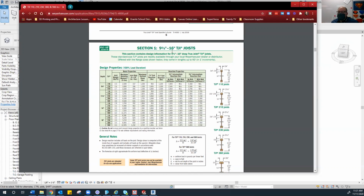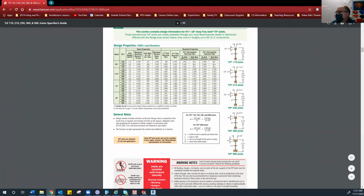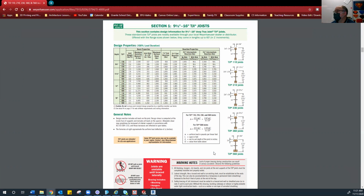I mean, there's some things you just can't. Just because you make it bigger doesn't mean it's better, right? So we have to kind of think about those things. So let's take a look at what's happening here on page 6. On the right-hand side, it shows the different size I-beams that you can purchase. So up here at the top, notice that we have dimensions, and these dimensions here give you different values. So everything from a 9.5 inch to a 16 inch, all have this profile.